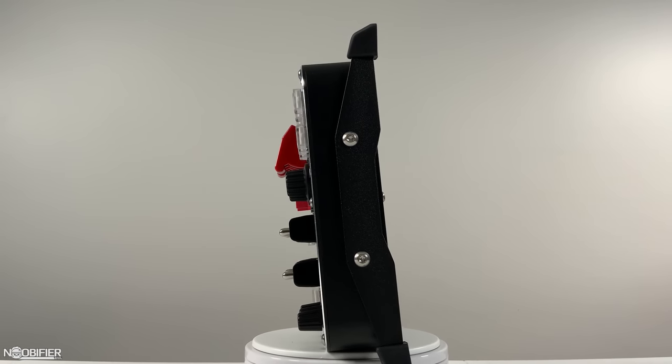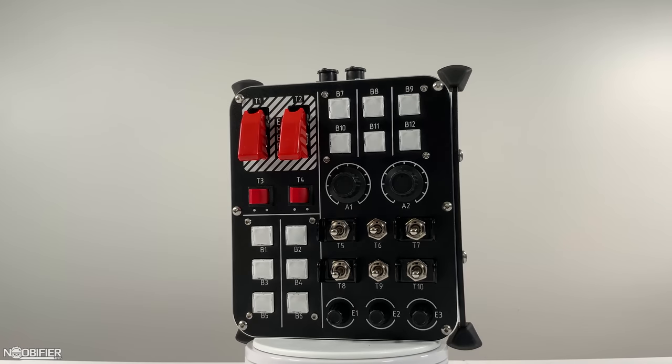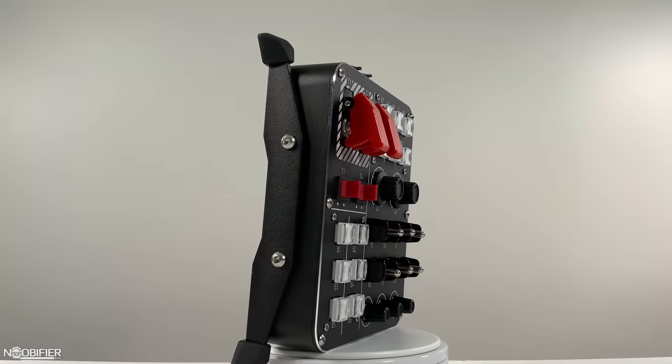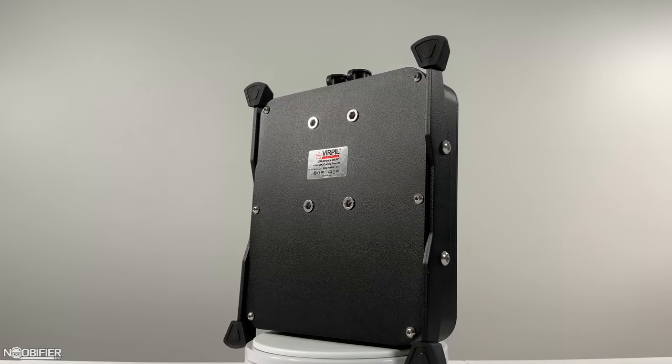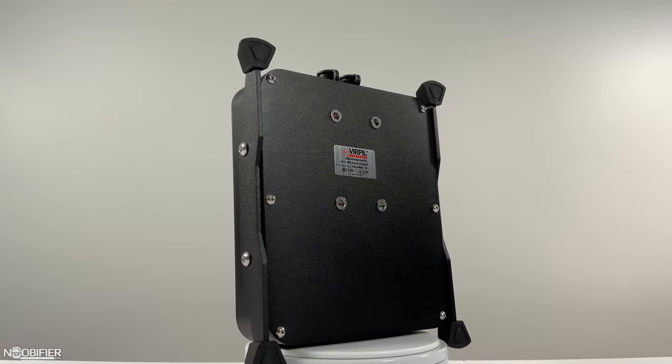They've decided to use the exact same form factor as the CM2 throttle, which was the right choice for the following reasons. All mounting solutions that work well with the throttle will now also work with this panel. The removable rubber feet are overbuilt and super grippy, meaning that combined with the weight of the unit, it won't slide anywhere on the table.